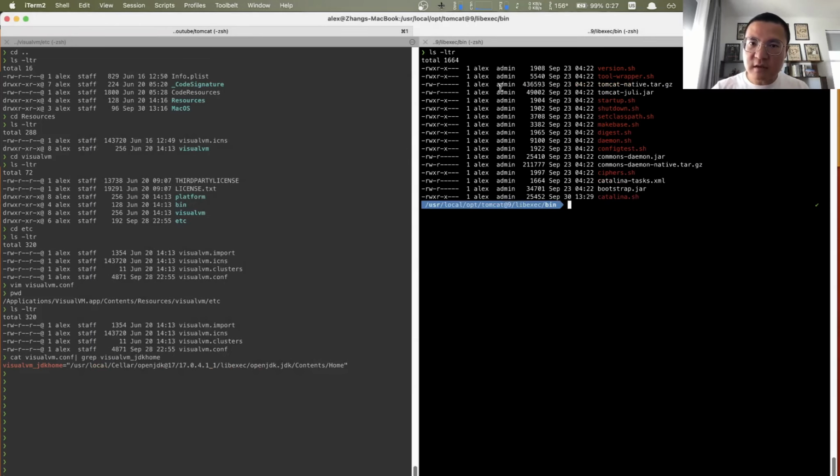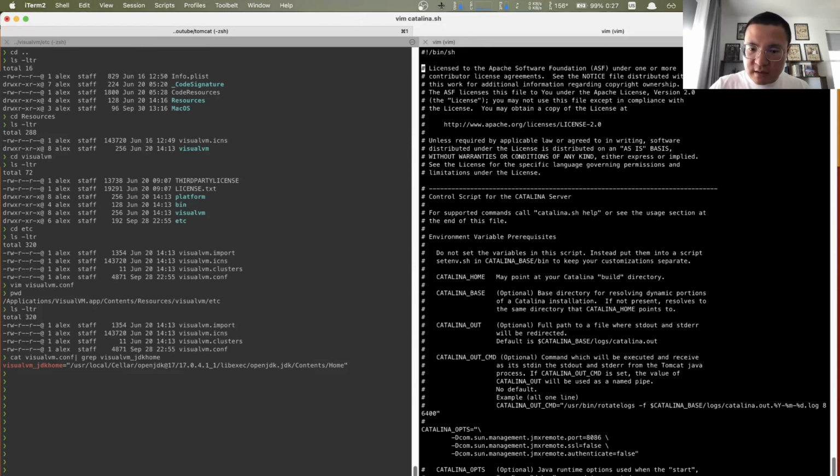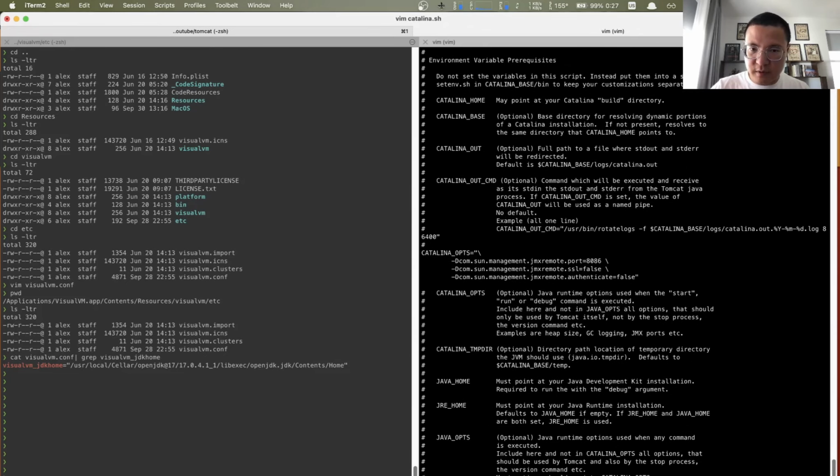If that's the case, go to the Tomcat configuration and go to the bin directory, and you need to modify this catalina.sh script by adding these additional properties here. Let me scroll up a little bit.